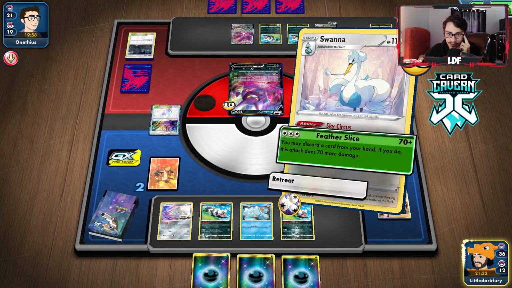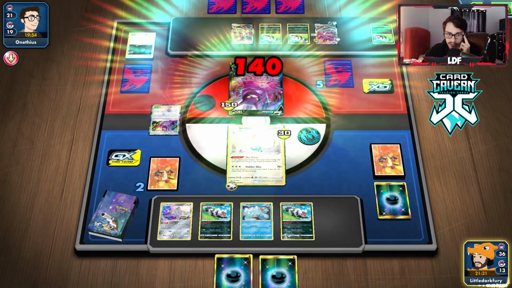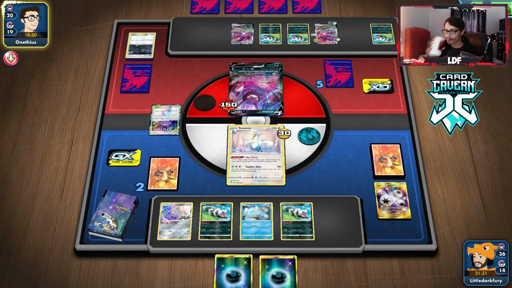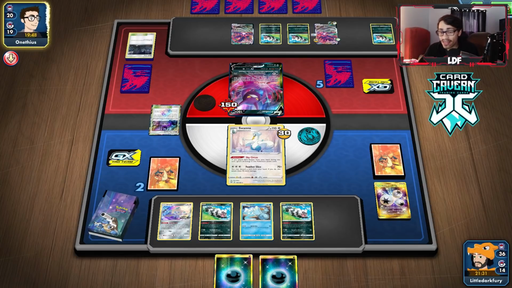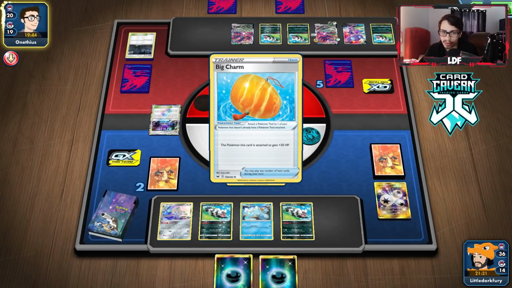Here. Feather Slice. And then we just need an Obstagoon to knock that out. I don't know if we're going to get there anytime soon, though. But we haven't played a Rare Candy yet, so there is a pretty good chance we do find one.